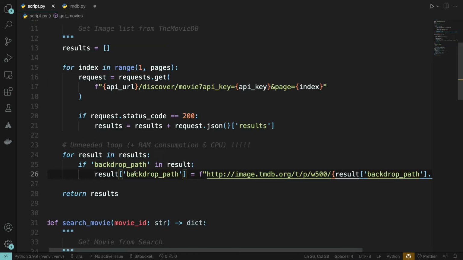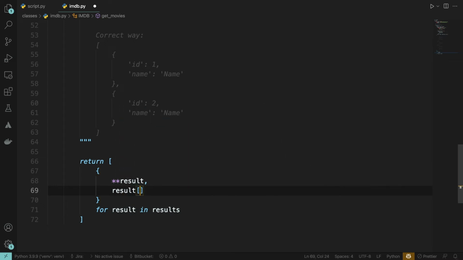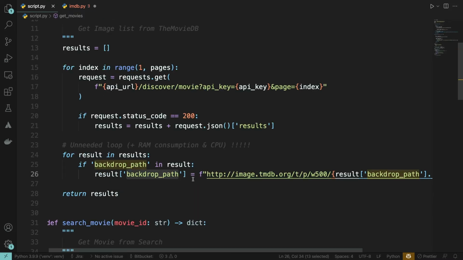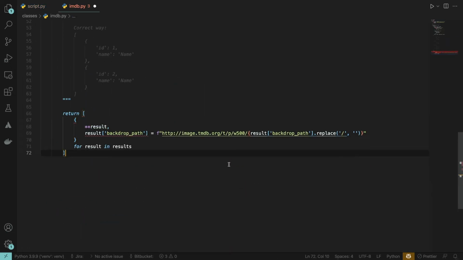So now we can do the operation of our changing here. In this case, just comma that result backdrop underscore path equals to, we can just copy this here, and we can then paste that. Or we can just call it backdrop path, and then you paste it there, which means this is something called map. If you have used map in Python, or in different languages like Angular, even PHP has some, then Node.js, Java, and all these things, or even Golang.